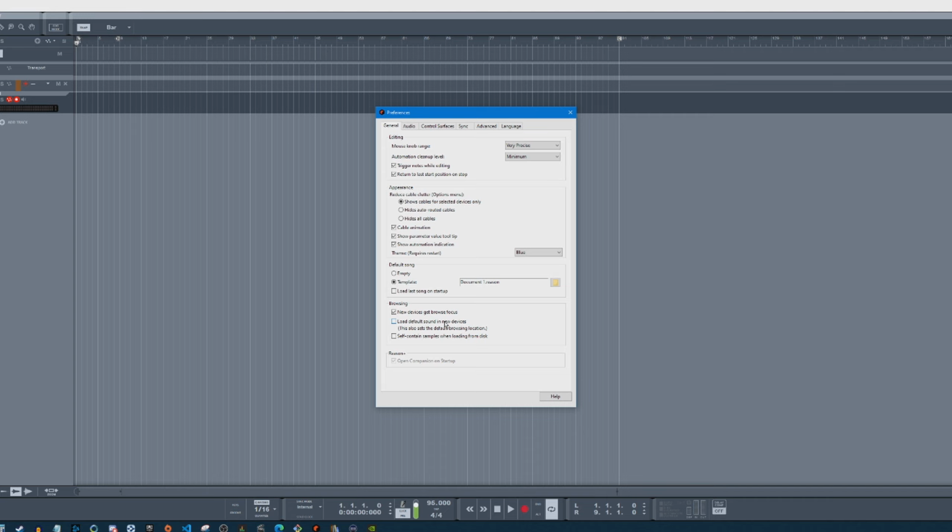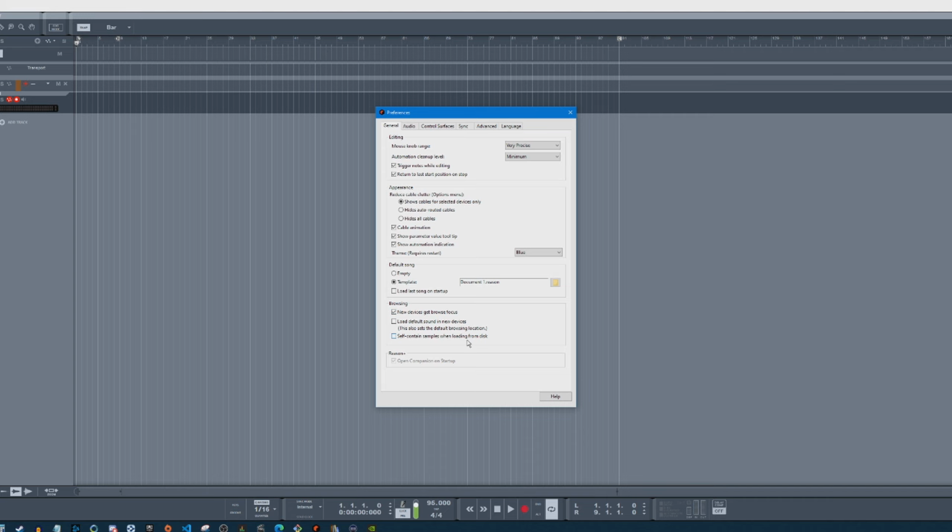Otherwise, every time you load in a Thor polysonic synthesizer or a Subtractor analog or whatever, it's going to load in some default preset essentially, and you're going to be right-clicking on it and hitting reset every single time. So I recommend just coming over here, unchecking this option, so you don't have to do that.